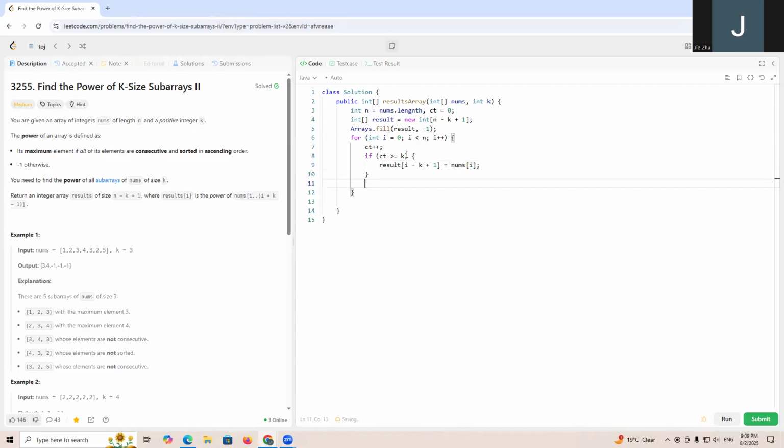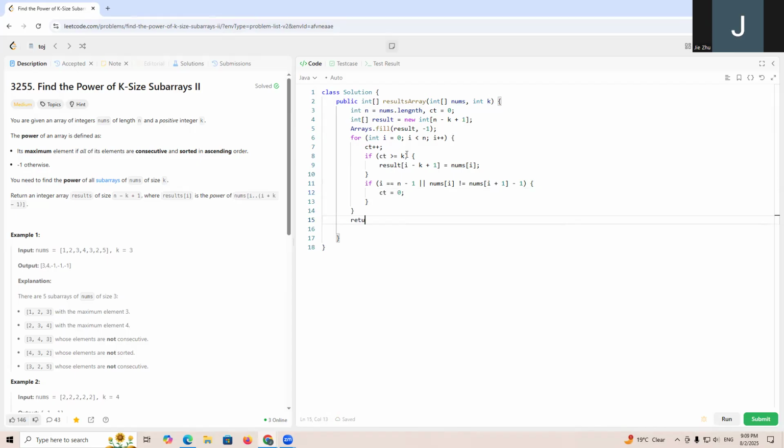Then we do the group condition: if i equals n minus one, or nums[i] doesn't equal nums[i plus one] minus one, then we'll set the count equals to zero, reset the count.